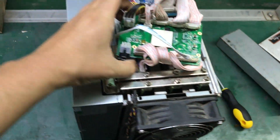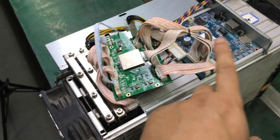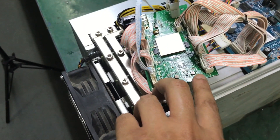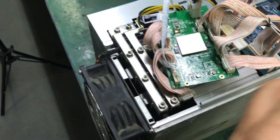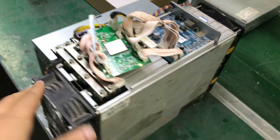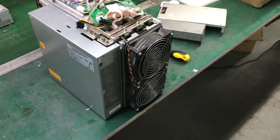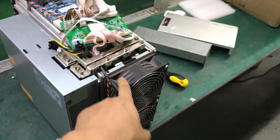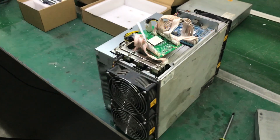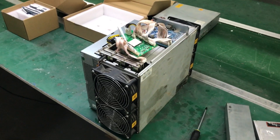The control board is installed. Just to give you a quick look: all connections — data connections as well as power supply — everything goes through this circuit board, and then the signal will be modified to achieve higher frequencies as well as higher voltage. The miner is now ready to go into the immersion cooling tank. We're going to take off all the fans since we don't need them, put it inside, and then show you the miner's interface — how much we can push this 95 terahash in terms of hashrate and power consumption.